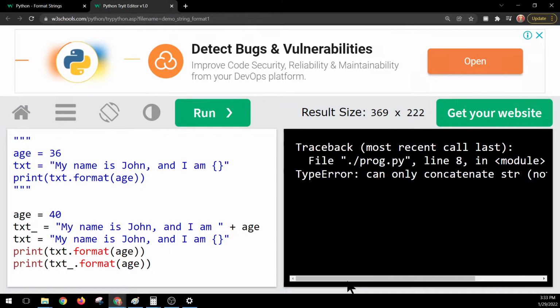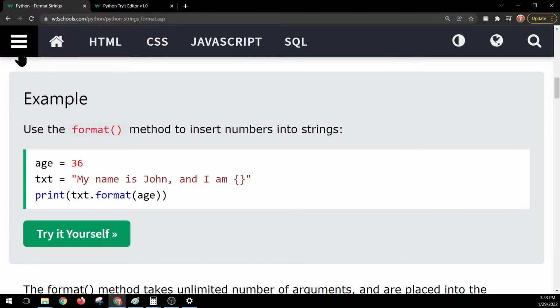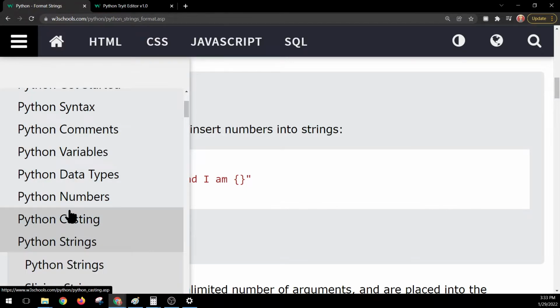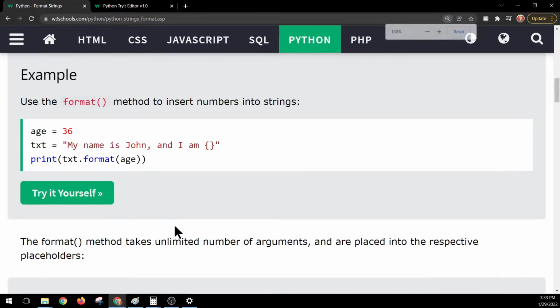Why? Oh, this is what we learned in the other lesson, right? You can't concatenate a string with a number. How silly of me. So let me go back to the other tutorial. I made the mistake. Funny.